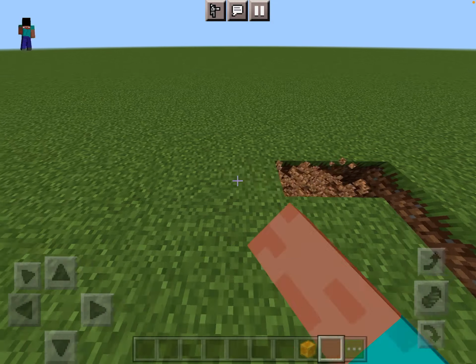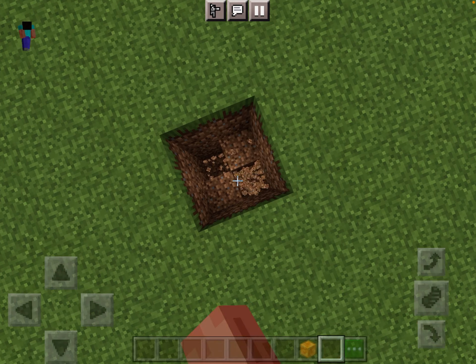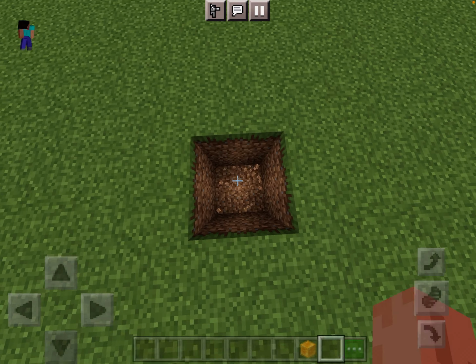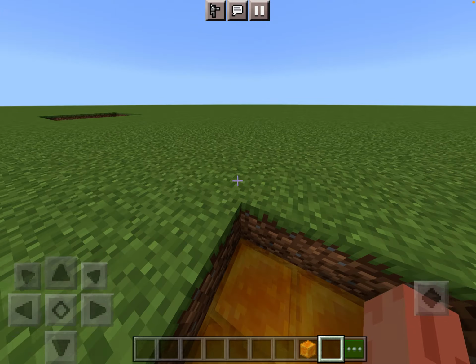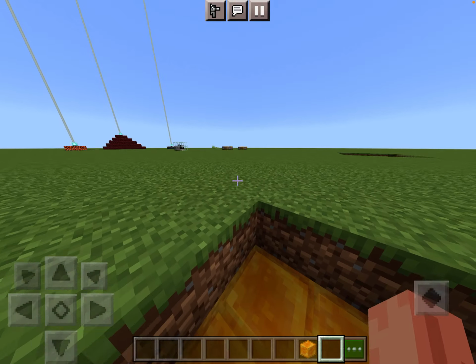Now, you have to make it another block deep, which I'm not gonna do with this pit, but you can do it. So, I'm just gonna make it like a 2x2. You have to make the square 2 blocks deep. Then you can put some honey blocks down there, and honey blocks are sticky, so you basically just can't get out of it.